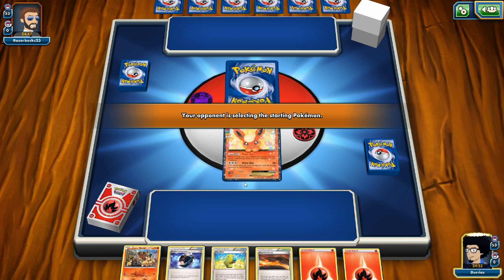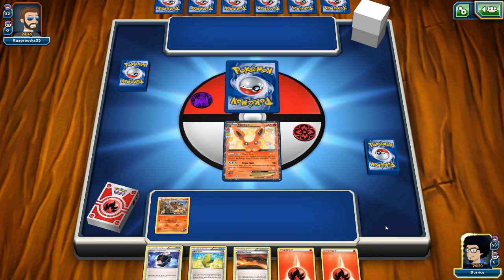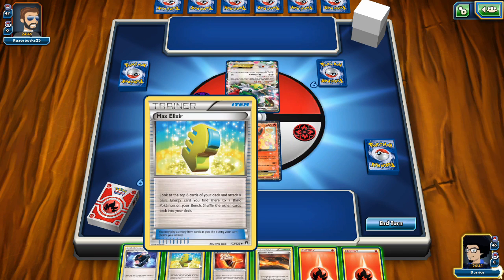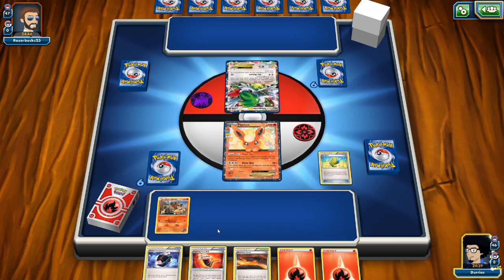We will promote our Flareon-EX and bench our Numel. Then we will probably play down our stadium. My opponent starts off with the Shaymin, that is good. We get a Max Elixir. Let's try our luck with the Max Elixir first of all. Ooh, we do hit the Max Elixir.